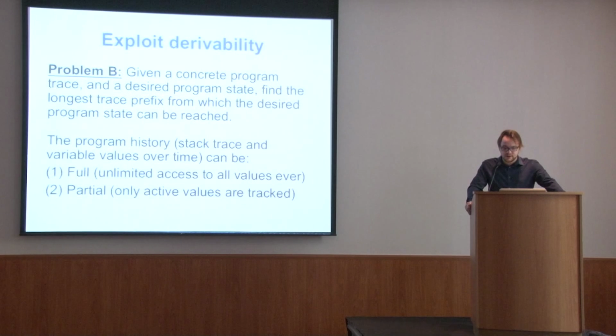Second problem, exploit derivability. It's almost the same, except that given, for example, a fuzz tester, you generate a lot of crashes, and you find out that 80% of your crashes are null pointer dereferences. Is there a way you can take these traces, these stack traces, and mutate them a little bit in order to reach a more exploitable condition than the null pointer dereference? Not that null pointer dereferences have always been non-exploitable, by the way, but let's assume they are.